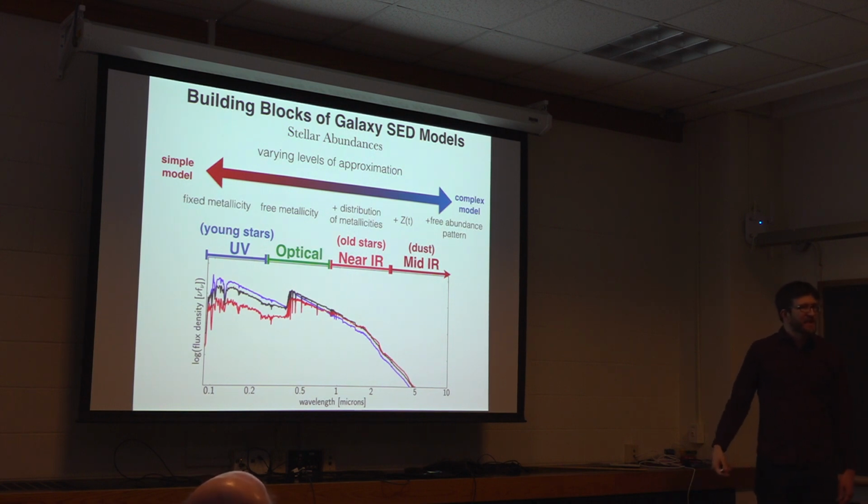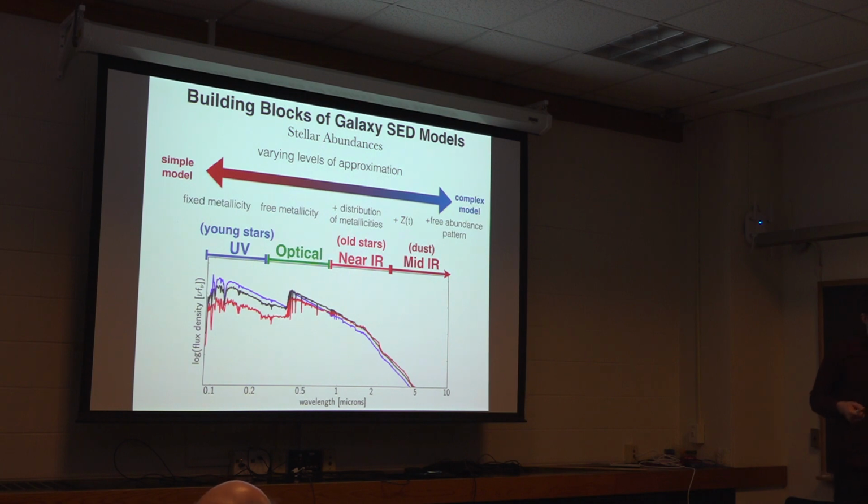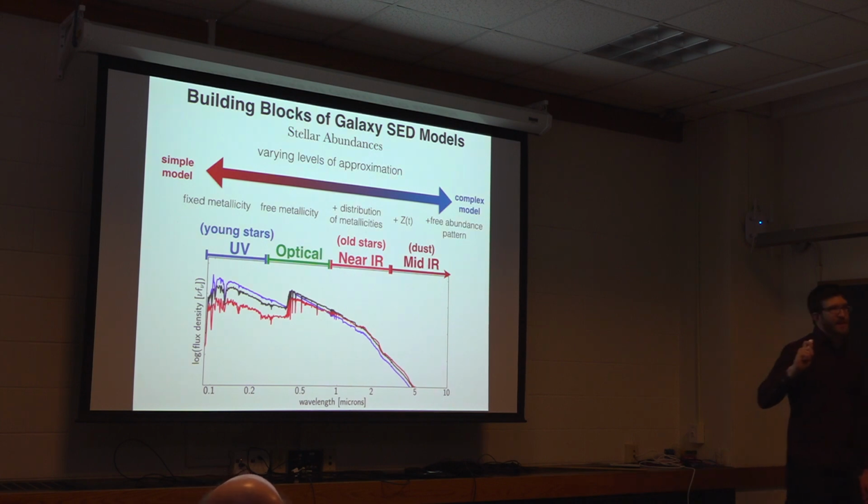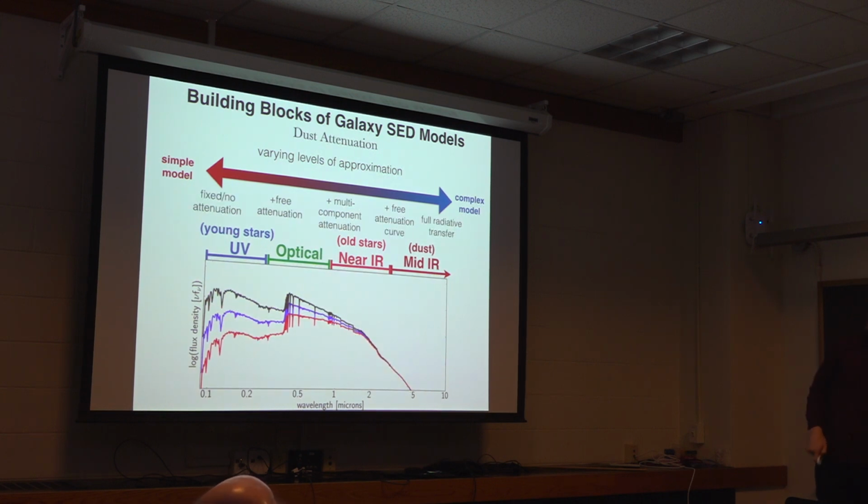And this has some 70 plus components, because that's roughly how many elements we can model. So basically only Charlie Conroy fits these, and only to really, really good data. But yeah, this is the range that you can imagine for metallicities.